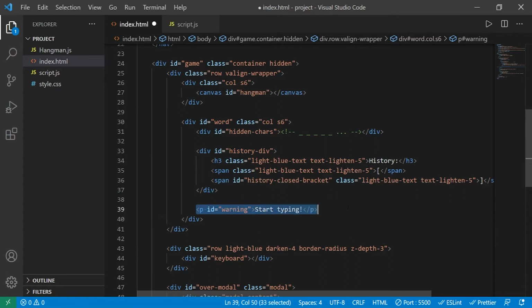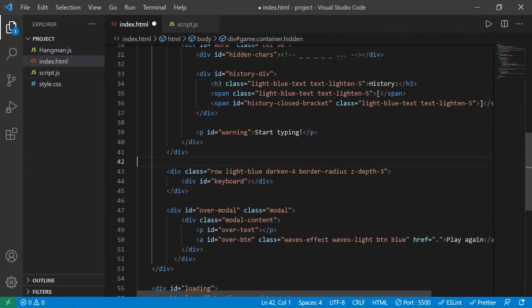This paragraph will warn the user if the character that he typed is wrong, or if it is correct, or if the same character was already put into history before. And this div will inform the user of the current history of characters that he already pressed. And here hidden characters will be created. So if the word is car, 3 divs with underscores will be created.